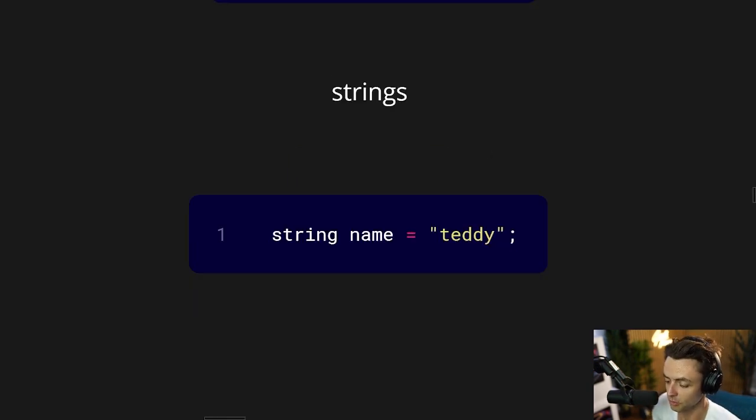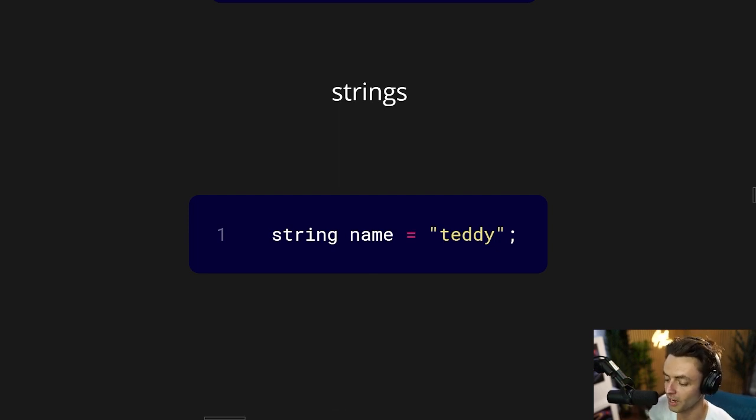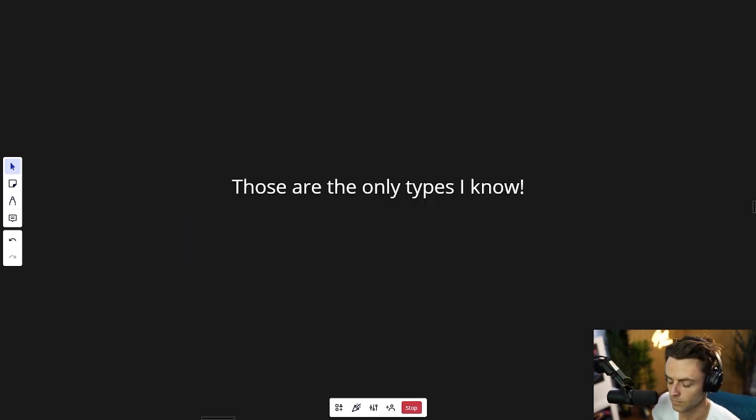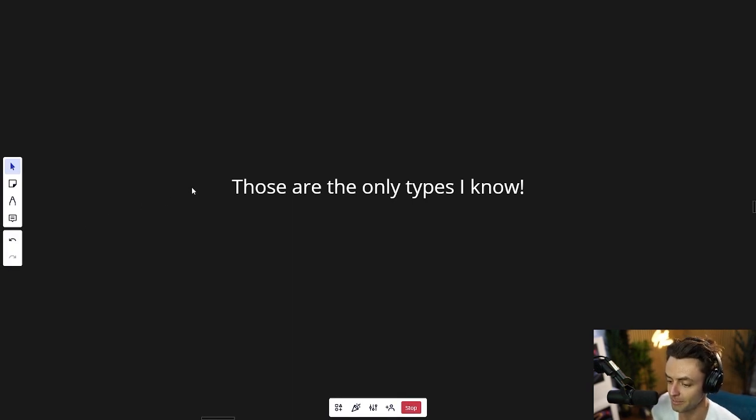We've already covered strings in relatively decent depth, but in the next video, I'm going to go full bore and go into strings more in depth. But for right now, just realize that a string is a word and that's it. And lastly, those are the only types that I know as a professional software developer with many years of experience. So if I don't know any of the other types that are mentioned in other videos, I'm not going to teach them to anybody, and I don't expect anybody else to either. So let's hop inside VS Code and practice with some data types.